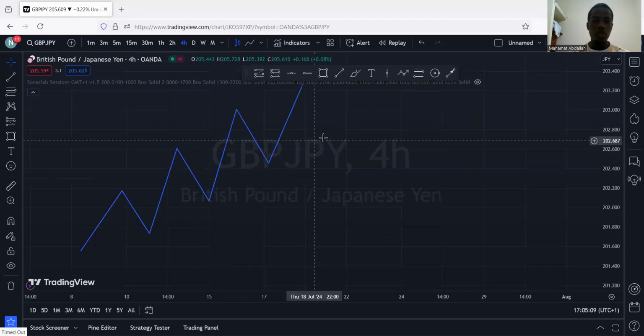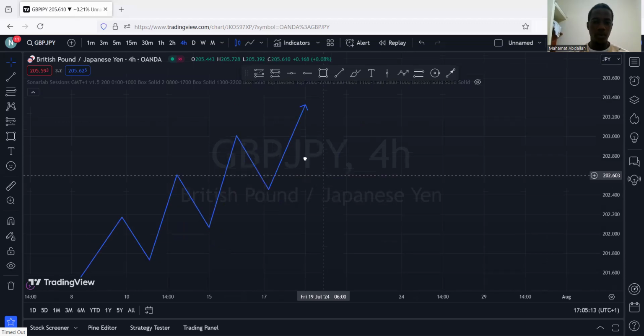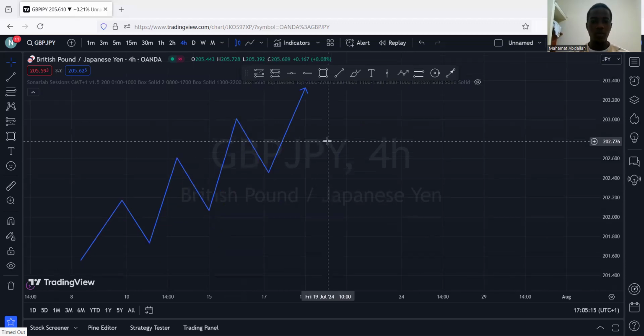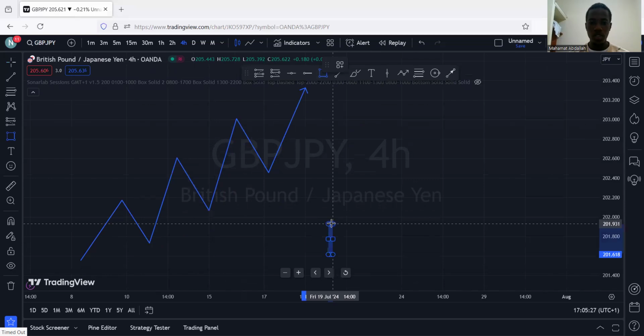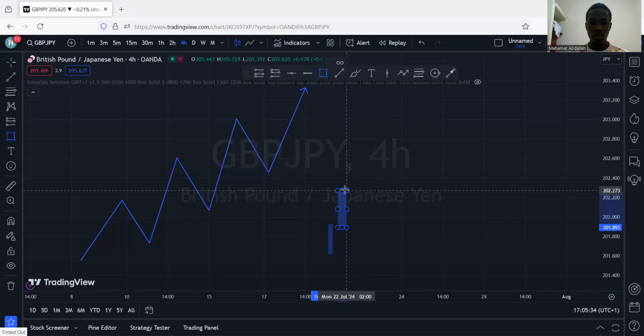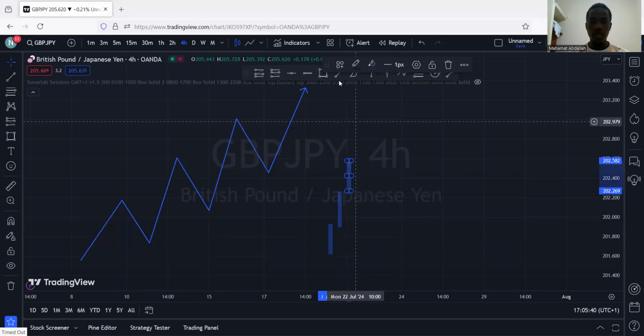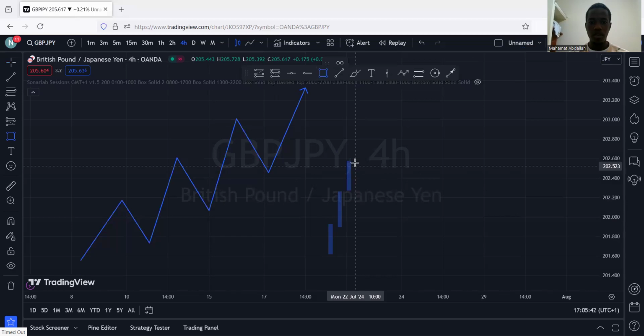Now, there are two main ways in which the market can move, right? The first way is using straight up candles like this, with no retracement, right? Meaning you just have candles like this, bullish, bullish. Let me try to draw it. So you have straight up bullish candles like that. Then you have a bearish retracement like that.